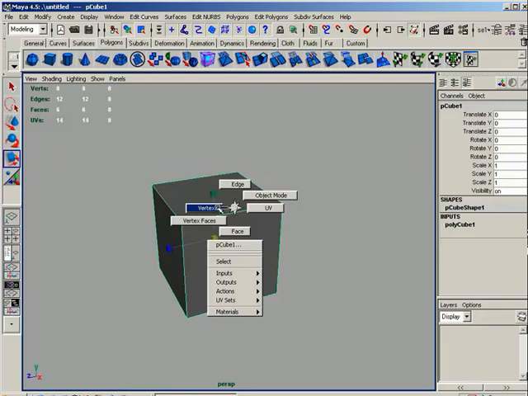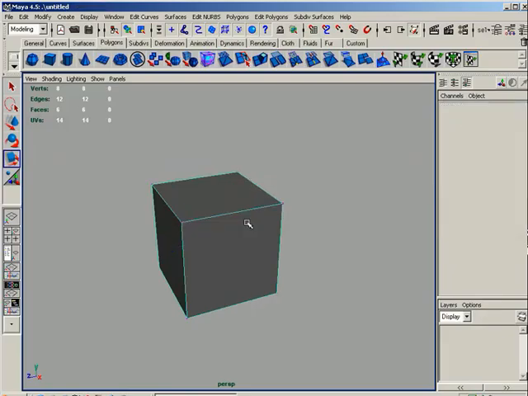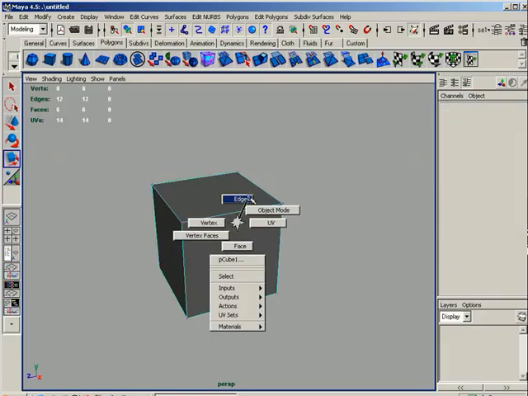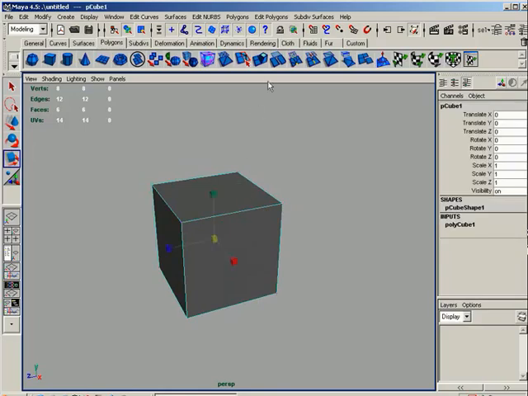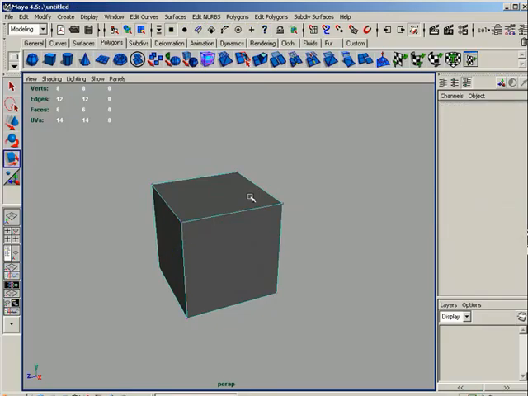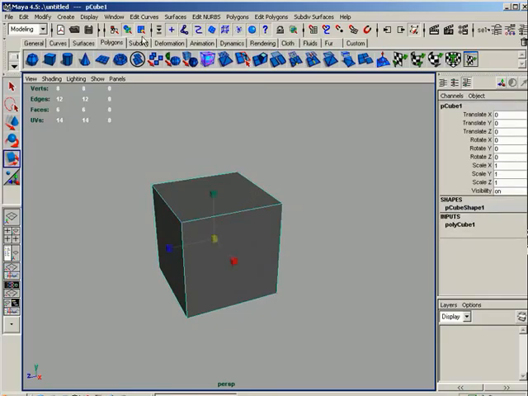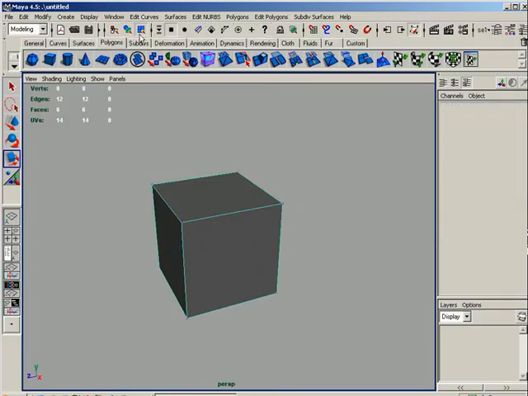Something I would like to point out here is, of course, that the mouse is sensitive as to what object it's over. So it's not just a matter of right-clicking anywhere in the viewport. You need to make sure you're over your polygon object. Exactly. If we right-click out here, all we get is a different thing altogether, an entirely different marking menu. We can also press F8 and jump back and forth between component and object mode. And you can see up at the top on your status line that you actually have these two icons changing right there.